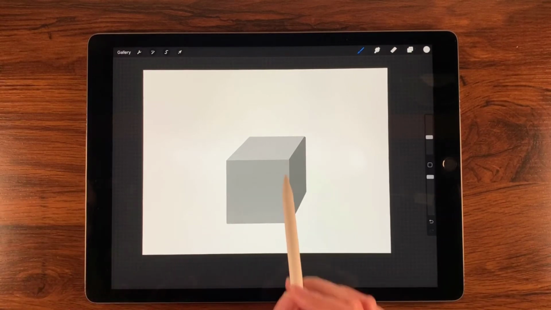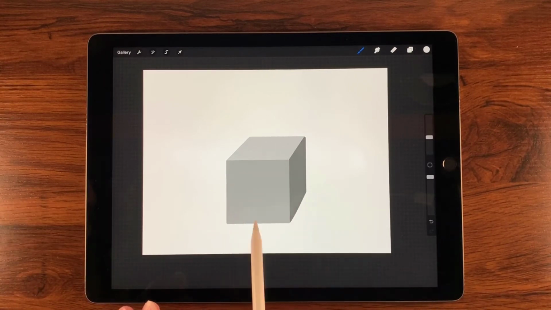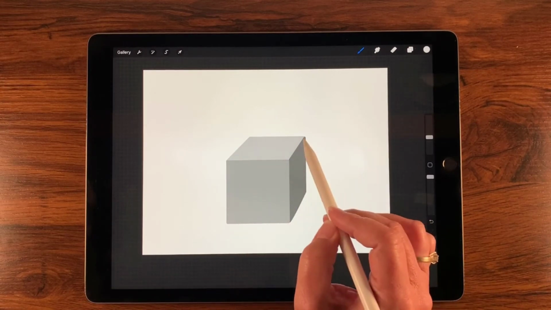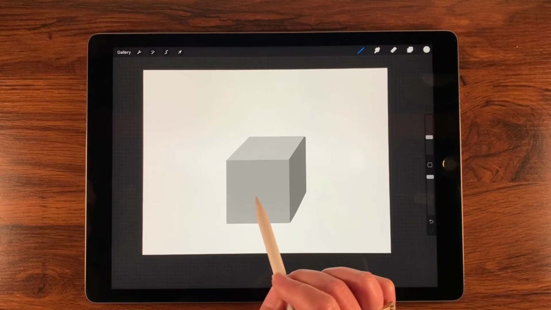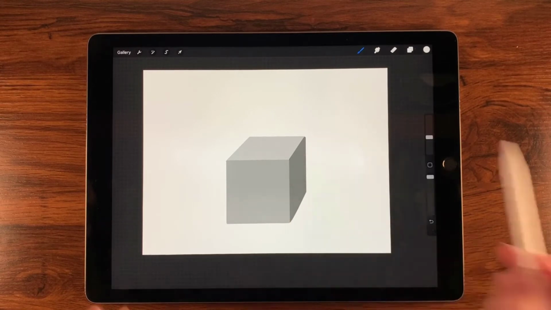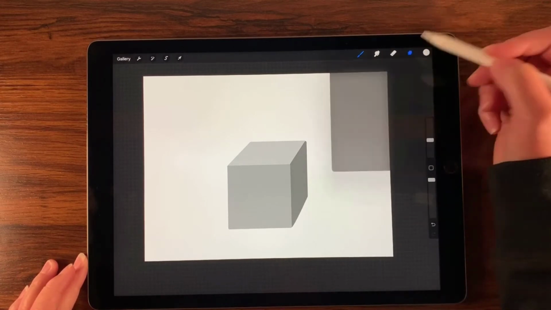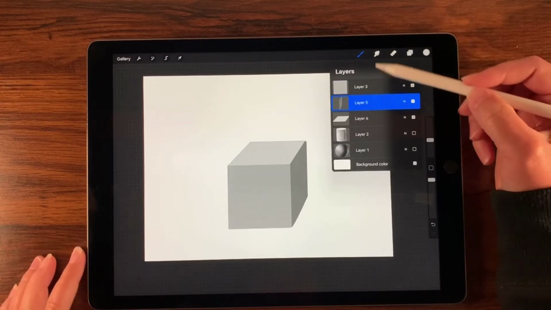And actually, I mean, not darker along the edge, we just want to make it lighter along this edge. And same thing, we want to make it lighter along this edge. And then we want to give us that lighter gray color along that edge. So we're going to go ahead and combine these shapes together now because we're satisfied with this.